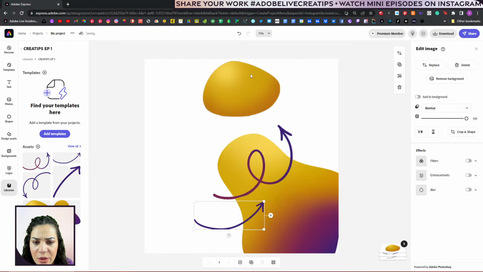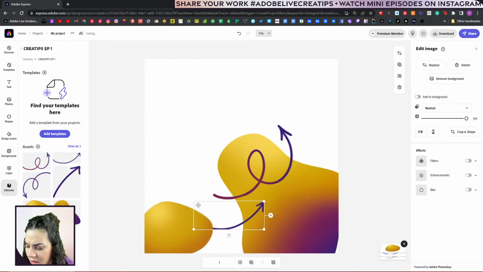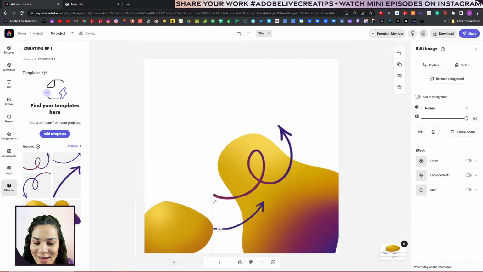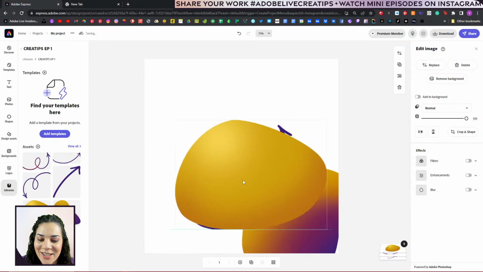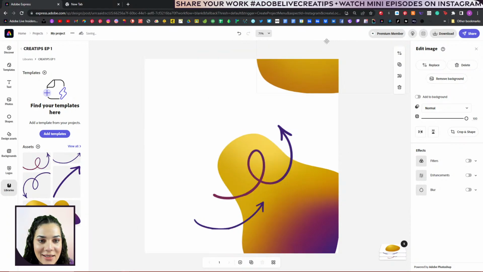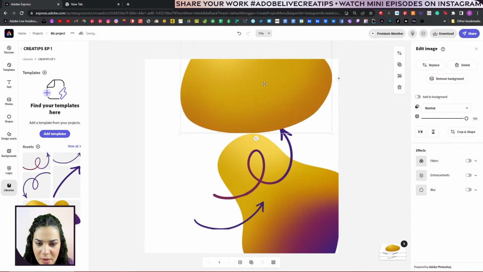I might actually throw this guy in here. Oops. I just did a Photoshop hotkey in my Express. That's what happened just then. That actually could be kind of interesting. It almost looks like maybe they fit together, and that's like up there, but I don't know if it's for us today. Maybe not today. Let's go ahead and I'm gonna delete that one.